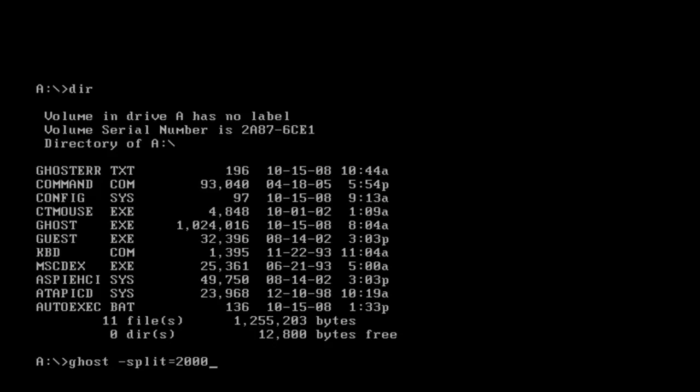If you don't choose this option when you run Ghost, it'll do it as one large, humongous file. Could be 30, 40, 50 GB, who knows. But the larger the file, the harder it is to deal with, and the more difficult it is to copy around from one form of media to another without getting cyclical redundancy check errors, or problems with parts of the file being damaged in transit. So I like to try to keep it small. That's just a suggestion. So I'm going to run Ghost.